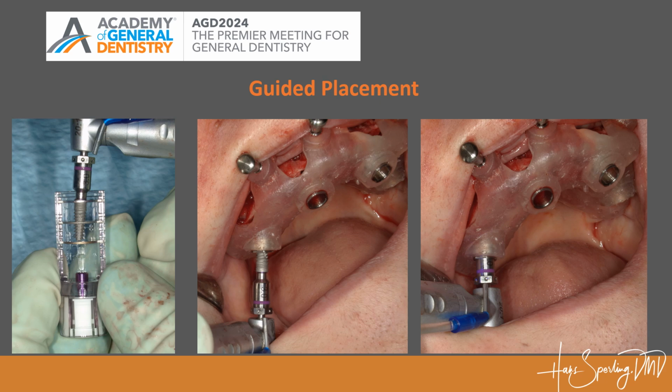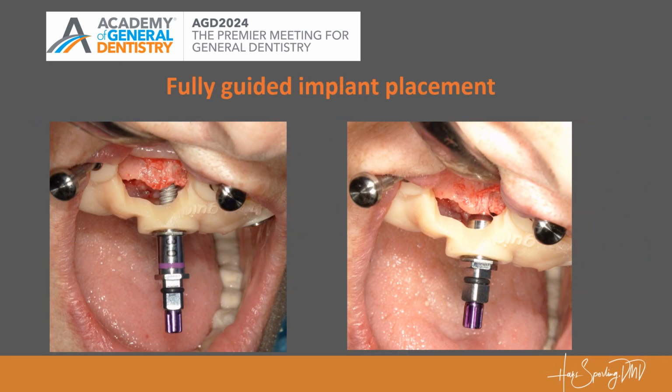Then we're going to proceed to the guided placement. We can actually pick up our implants with our handpiece and place our implants through the guide, okay? Going completely to length. So fully guided means that we're going in the direction and the depth provided by our guide, but also that we're going to time our implant properly. The timing is the rotation of our implant. When we're talking about angled abutments, a 30-degree angled abutment, especially in the posterior areas, if your guide is a little bit rotated, it's going to make a big difference in how that implant is going to exit through the bone.